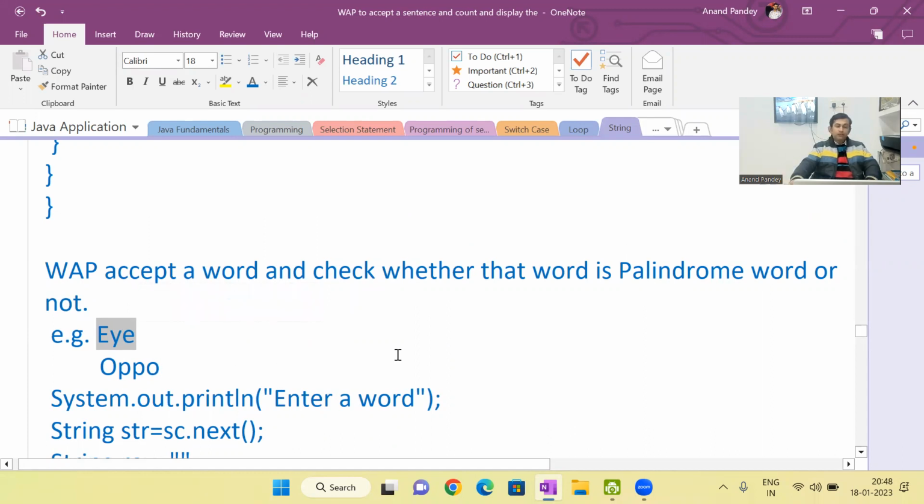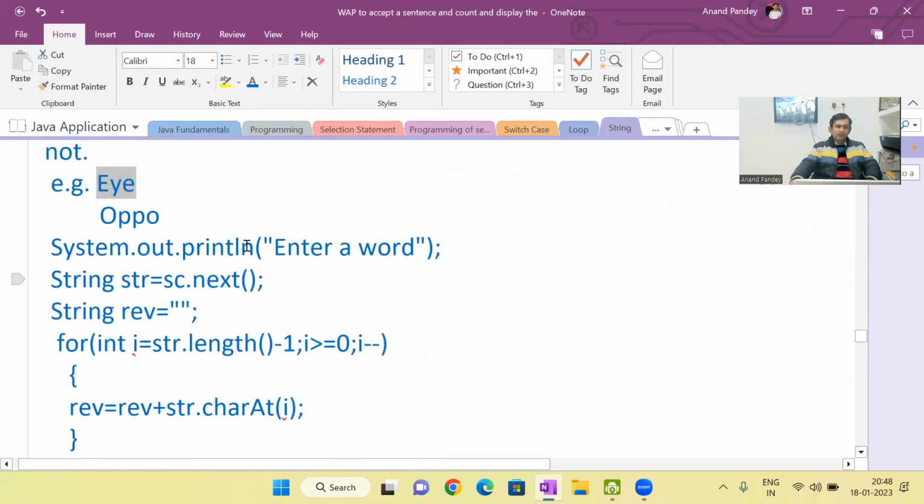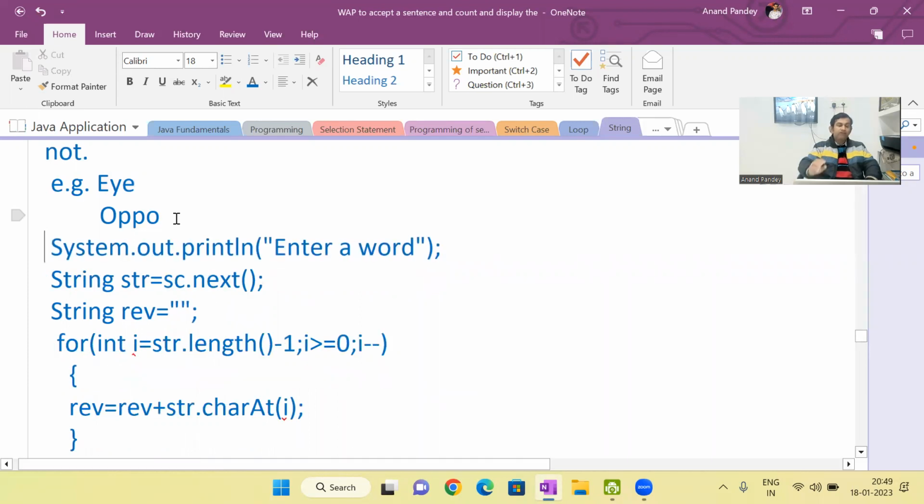The common things like import, class, main, and scanner I have not written here. You know how to write them: import java.util.Scanner, then any class name, then the main function. I have already taught this in many videos.